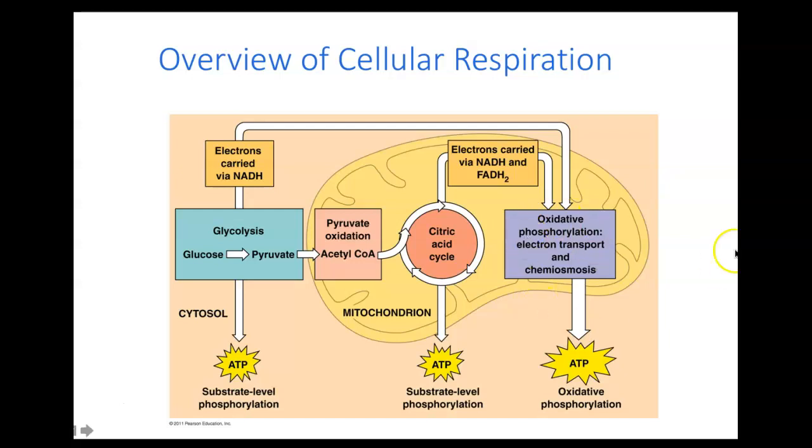Here you have a picture of the mitochondria. As we discussed in class, glycolysis occurs on the outside of the mitochondria because it is considered an ancient process. Remember, all living things do glycolysis. Therefore, even though you're not tested on evolution, I still throw this in there. Glycolysis is considered an ancient process; all living things do it, so therefore it is considered evidence that we evolved from a common ancestor.